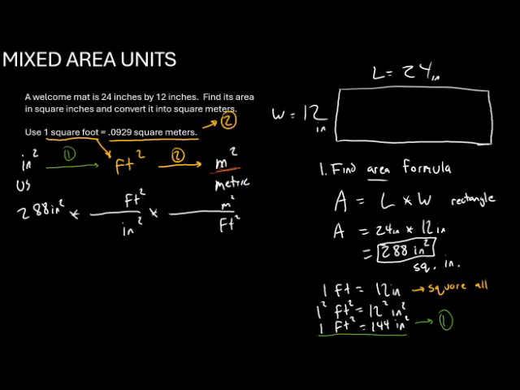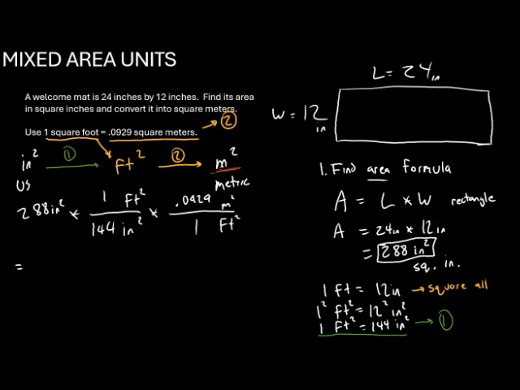Now I'll place my unit conversions. For my step 1 conversion, I have that 1 foot squared is equal to 144 inches squared. Therefore, I place the 1 next to feet squared and 144 next to inches squared. For my second fraction, I'll need my conversion that I underlined in yellow and labeled as step 2. I have 1 square foot is equal to 0.0929 square meters. I place a 1 next to square feet and the decimal 0.0929 next to my square meters.